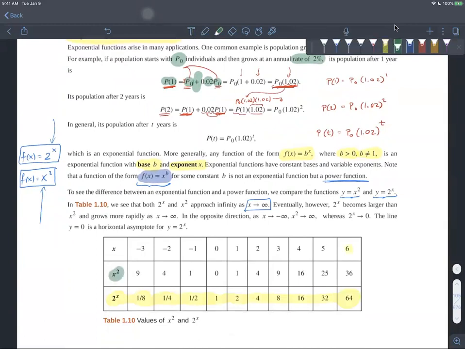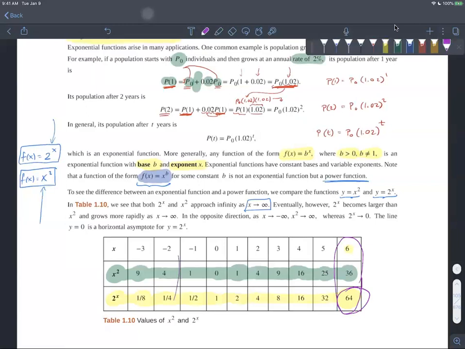What does the x squared do? Well, x squared is, it's 9. It starts getting smaller. But then as the inputs get positive and bigger, we see that the values are increasing, and we get a value there of 36 when x is equal to 6. Notice that for the value of x equals 6, the exponential is actually larger, right? This one is larger here.